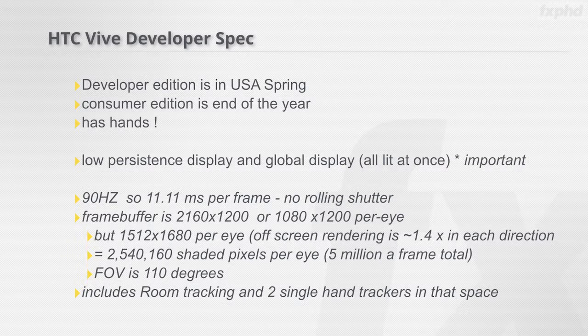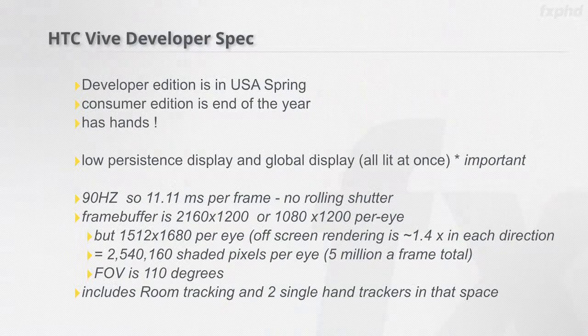And then in terms of the resolution that they've published, it's 2160 by 1200, which is to say 1080 by 1200 per eye. So that's kind of interesting. The trouble is you actually have to render more than the resolution, because you're going to do some warping to get it into a VR headgear. And as a rule, you do 1.4. So you do over-rendering effectively, and that's what goes into the back buffer. So you need to render bigger than the actual res.